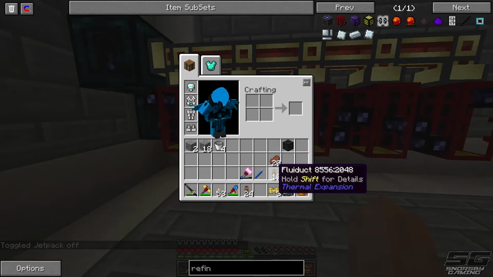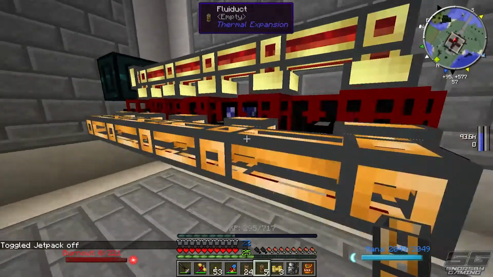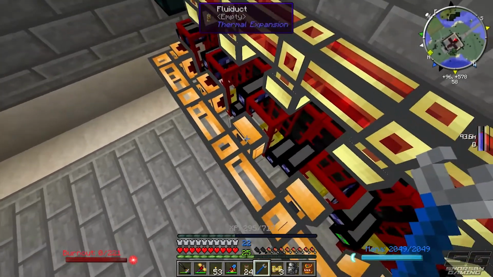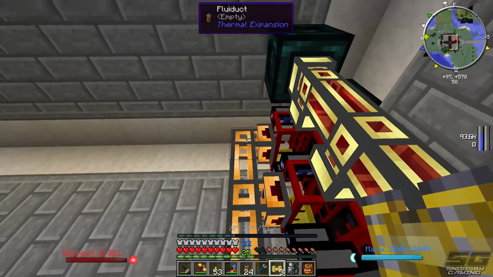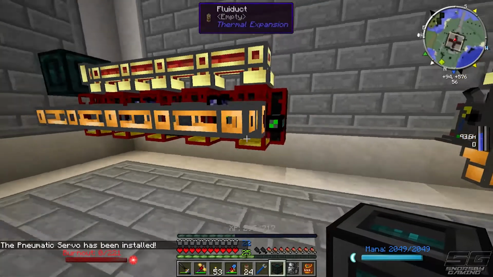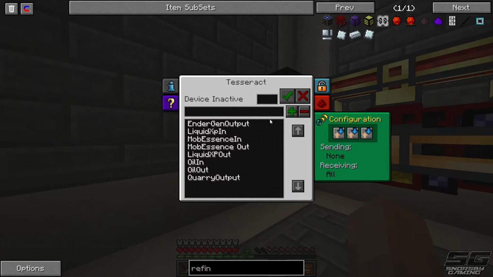So, next thing will be to hook up some fluid ducts here. 5, and we'll probably need to wrench these so that they can pump the fuel out. I don't know whether I'm going to have to tell these to auto-eject. Looks like we're going to need to put a servo in them all. Servo. Or maybe it just needs somewhere for it to go. I don't know, but we'll whack the last Tesseract on here and make this one 8, maybe?